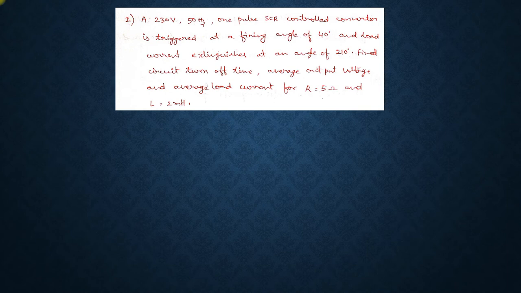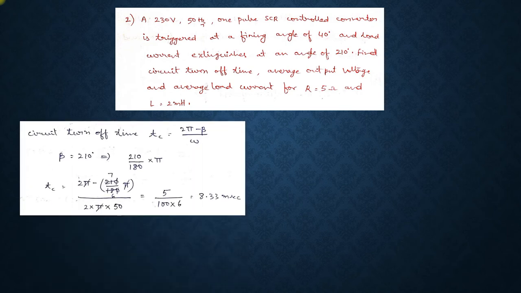So if the load is RL load, the thyristor is in reverse bias from 2 pi minus beta divided by omega. So that will be our circuit turn off time, and average output voltage is as usual with RL load, whatever formula is there you need to use that, and average load current, obviously it is load current, means current is equal to voltage by resistance only. So you can simply do it, very simple.